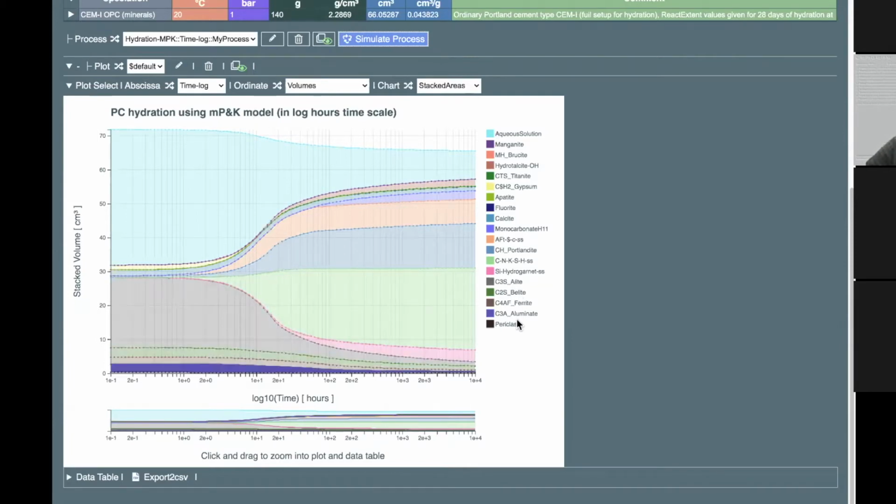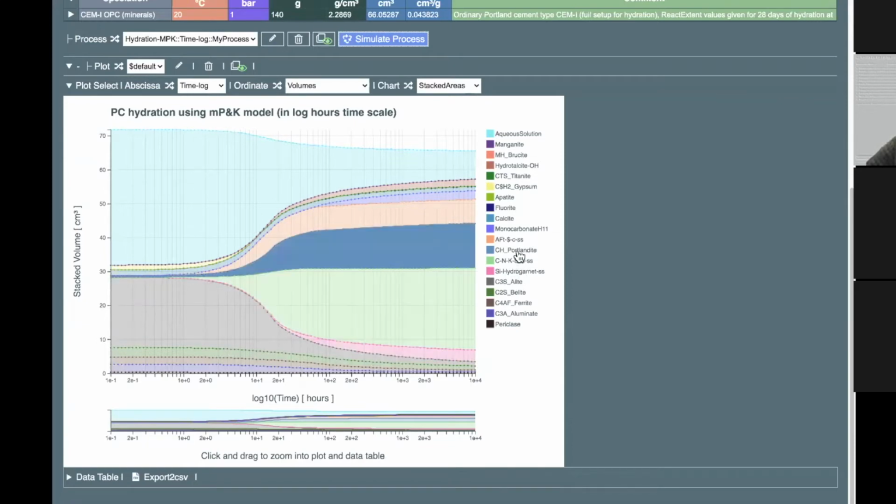And here you can follow residual clinker phases as function of logarithmic time in hours. For instance, here I'm showing ferrite and B-light and A-light, C3S. And the rest of phases are hydrated phases that are forming during this hydration process.